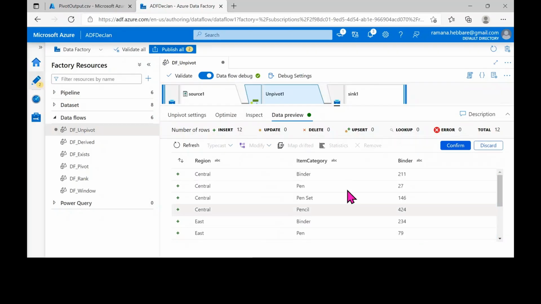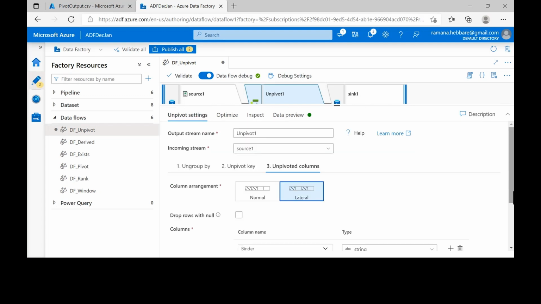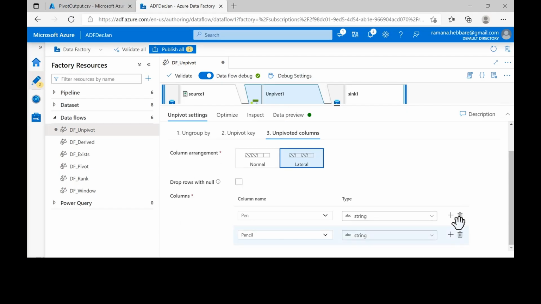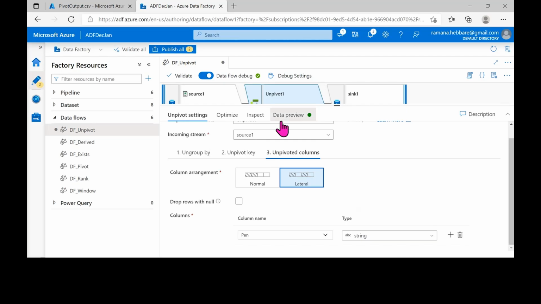For the central region, for binder there is only 211. For central pen there is only 27. So there will be another category, right? If you want to achieve that for a particular category, how can you achieve it? You will have to go here and change this. Okay, let me quickly do this.